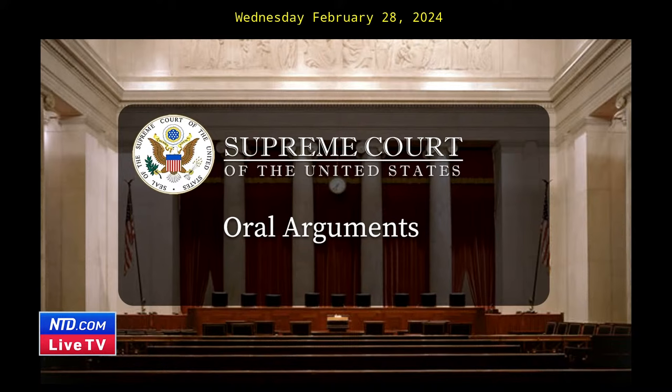You're saying there's a distinction being drawn. Bump stocks don't fit into this category because of this distinction, and I guess I don't understand why Congress would have prohibited one and not the other. Why does it matter? Well, it matters because the statute turns on whether the bump stock equipped rifle will fire more than one shot automatically by a single function of the trigger.